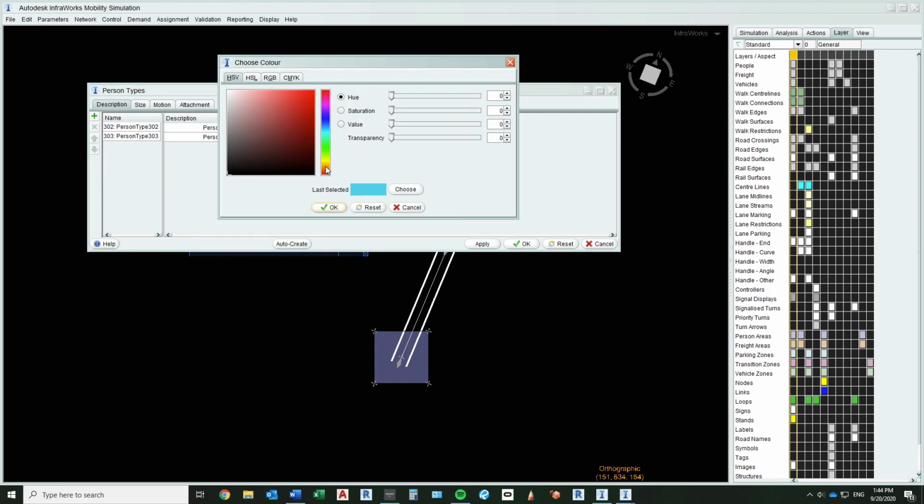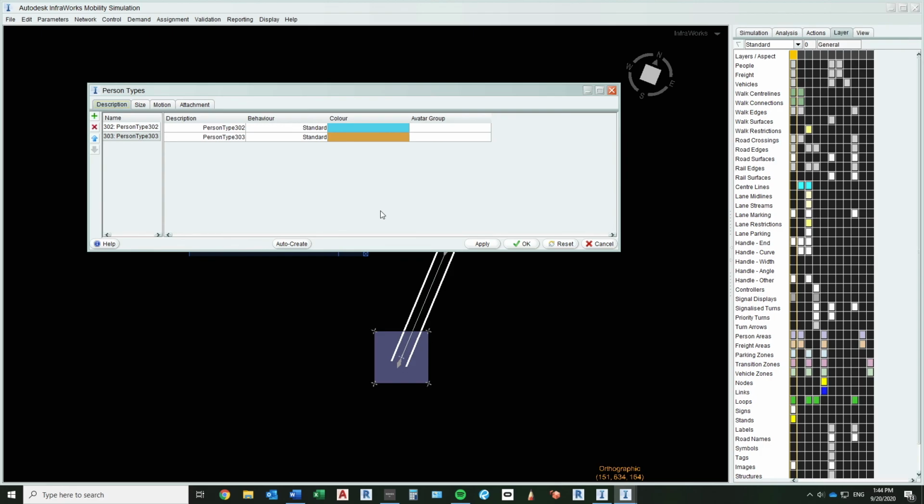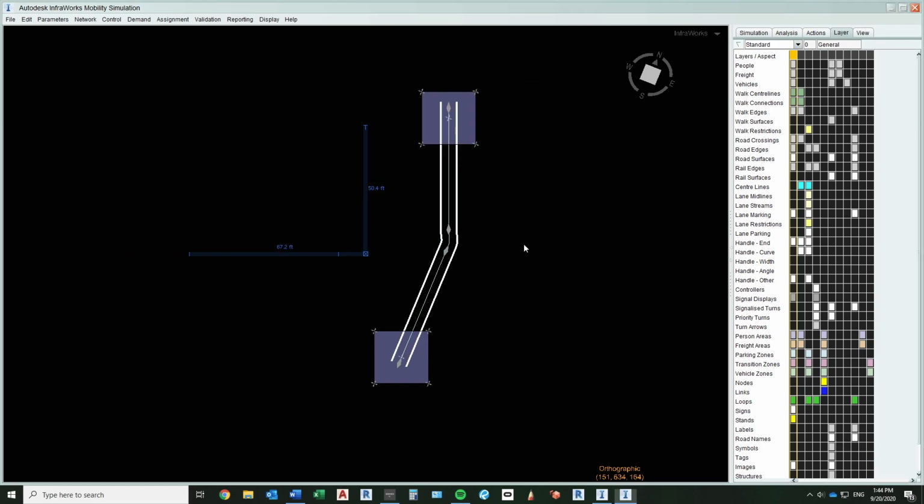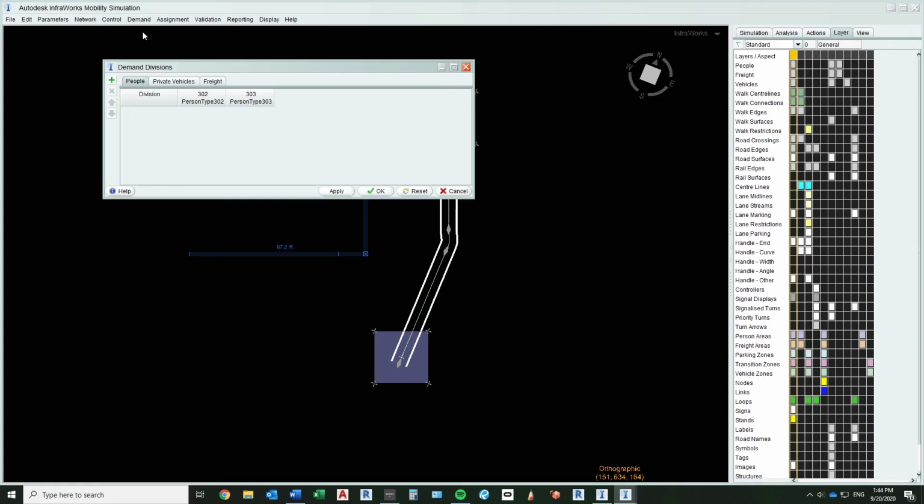Now say there are 80% of the first person type and 20% of the second. To show this in our simulation, go to Demand, Demand Divisions, and then input the percentages for Division 1. This means that demand created from Division 1 will include the input ratio of person types.